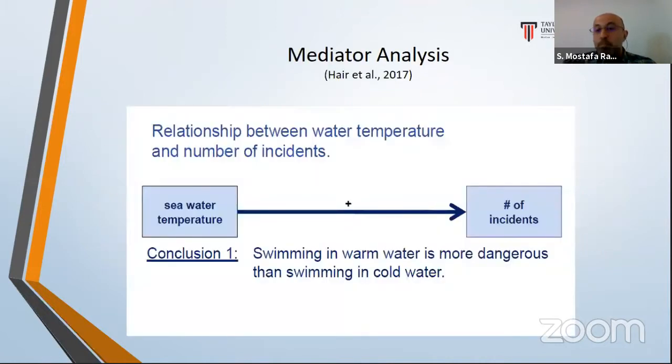Here is a very simple, traditional example for understanding a mediator. Suppose we have the effect of seawater temperature on the number of incidents, and this effect is supported, but the mechanism is not clear. We don't know clearly why seawater temperature can influence the number of incidents.